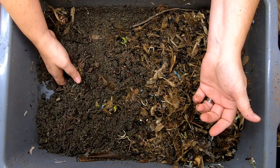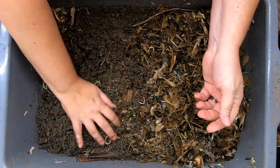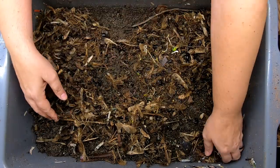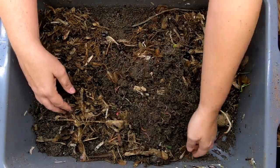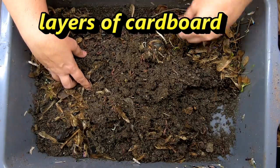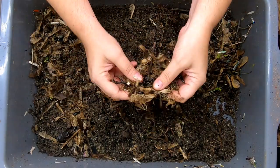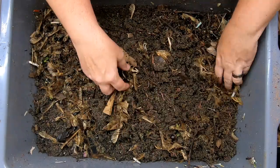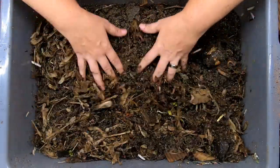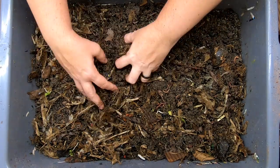We have about a pound or so of the Red Wiggler mix, and the only kind of bedding they are getting is the shredded cardboard. Looking down here, it looks like they've actually eaten all of the bottom layers of cardboard and the only thing that's left is just the tiny fuzzy parts of the maple keys or the twirlers. So I'm just mixing that up here and we're definitely going to need to give them a good feeding.